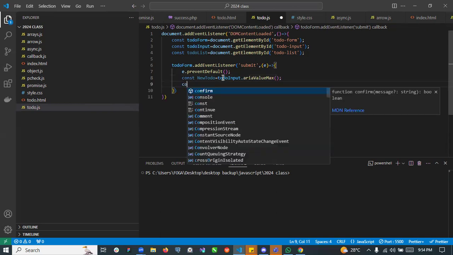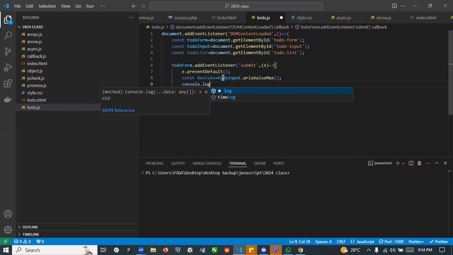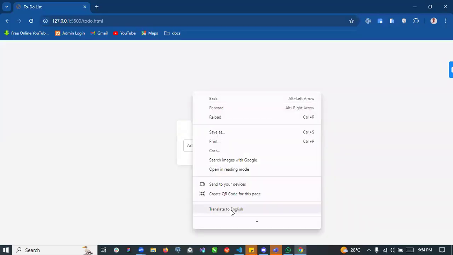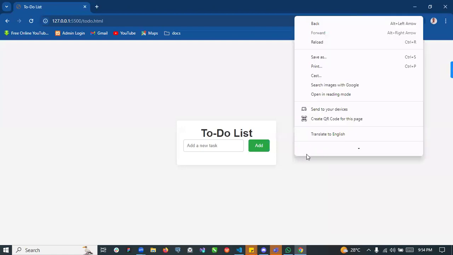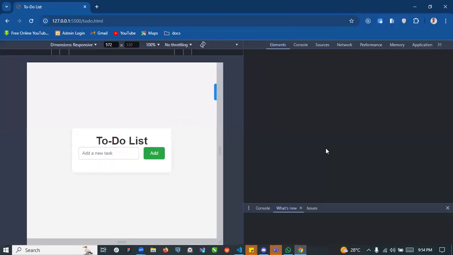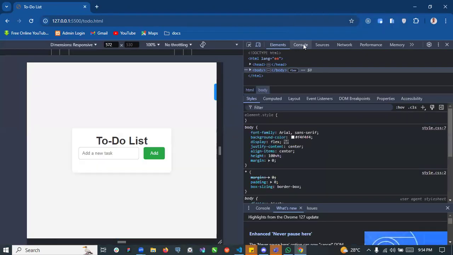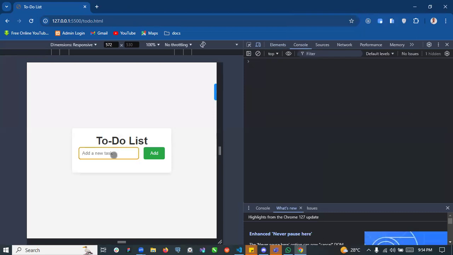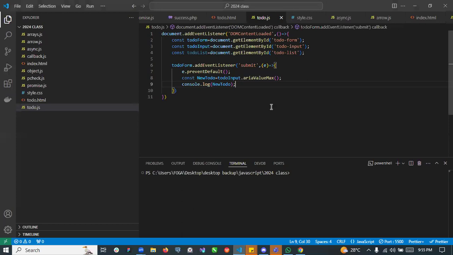So let's try something. console.log. If you click it, sorry, it's dot value.